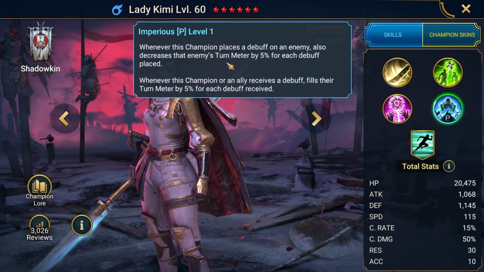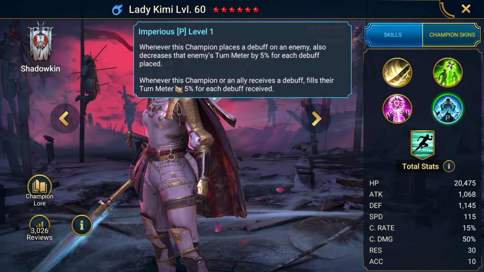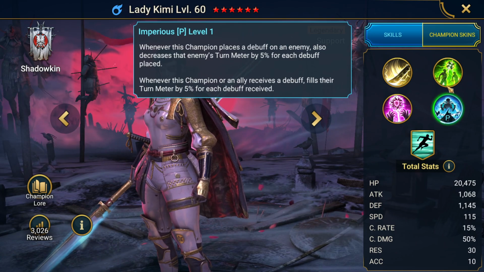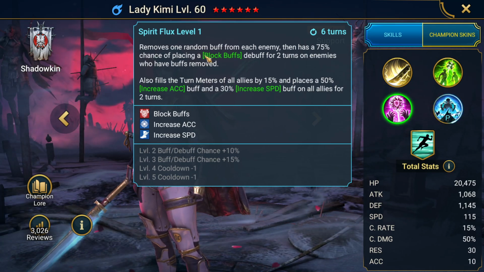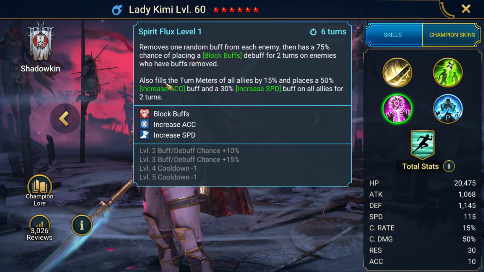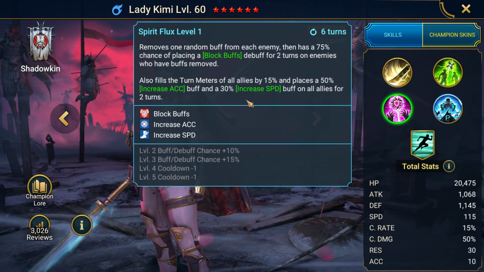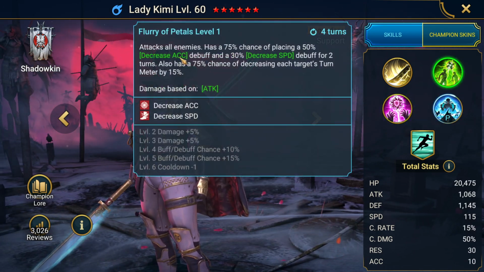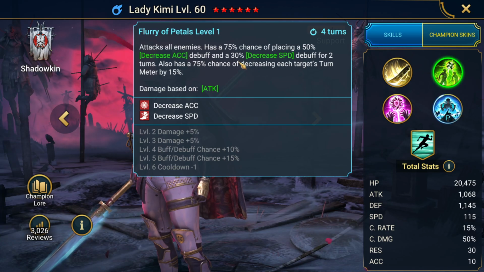Whenever this champion places a debuff on an enemy, it also decreases that enemy's turn meter by 5% for each debuff placed. Whenever this champion or an ally receives a debuff, it fills their turn meter by 5% for each debuff received. On a 4-turn cooldown, 100% chance of removing 1 random buff from the enemy and then placing block debuffs. She can be a block debuff person, but the more important thing here is it also fills all ally turn meters by 15%, then places increased accuracy and increased speed for 2 turns. It's pretty solid, considering she's insanely quick, one of the highest base speeds in the entire game.